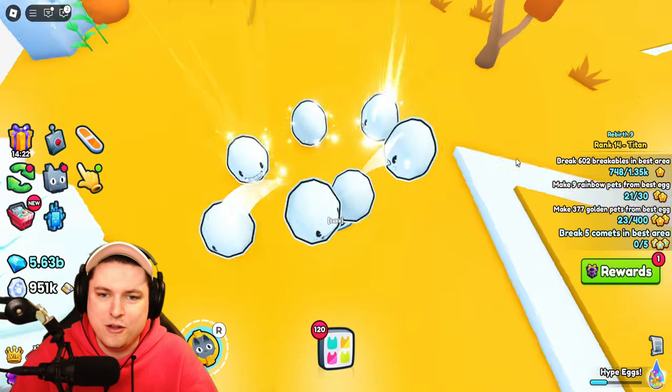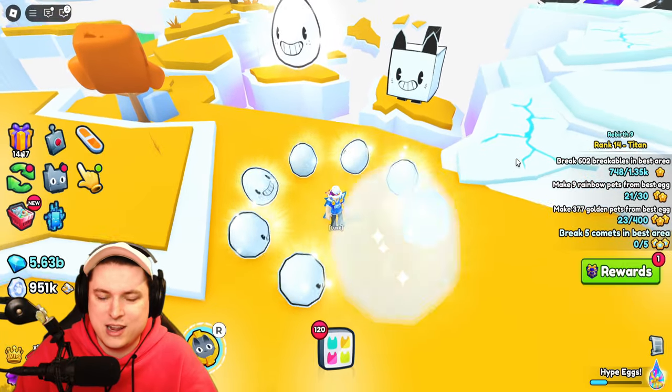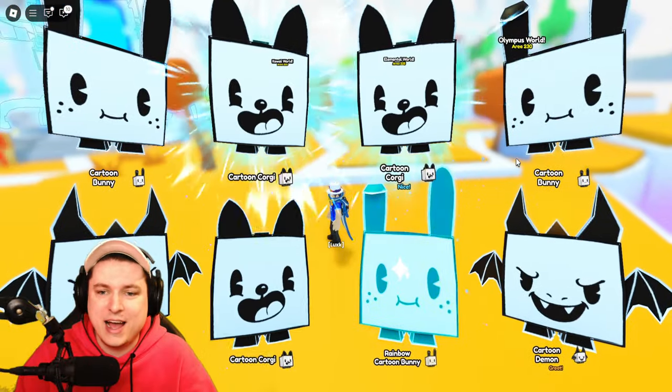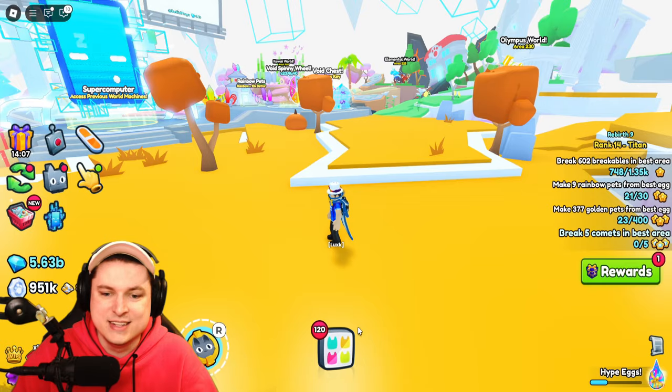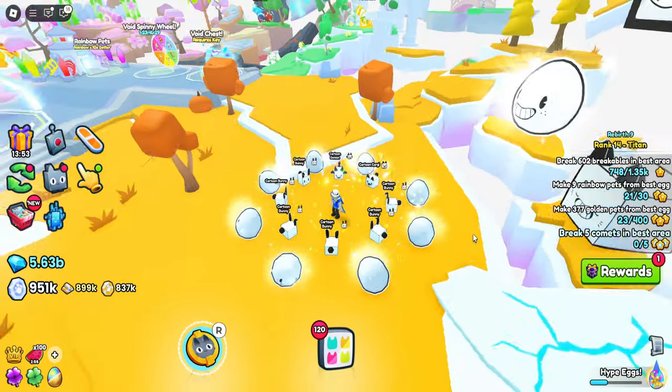3, 2, 1. Boom. There we go. The first set of 8 of 200. Let's see what we're going to get. So we are getting ourselves one rainbow. Okay. I will say, though, these things are looking absolutely adorable. Really like them a lot. But we're going to have to hit some huges and Titanics. Okay. 16 eggs right now.